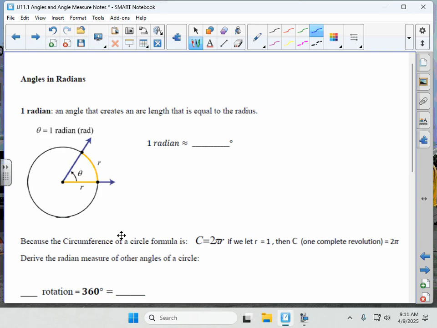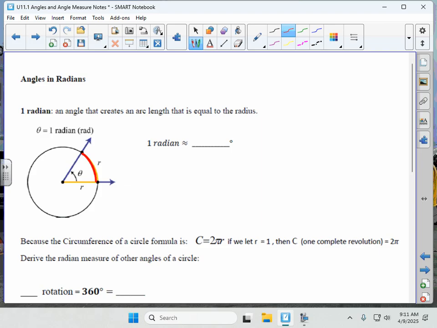All right, so 1 radian is created when you take the radius of the circle. And so you take the radius and you draw in 2 radii, and then you think of a piece of string. If you were to take a piece of string that's the length of the radius, and you wrap it around the edge of a circle, you get all 3 measures to be the exact same length.